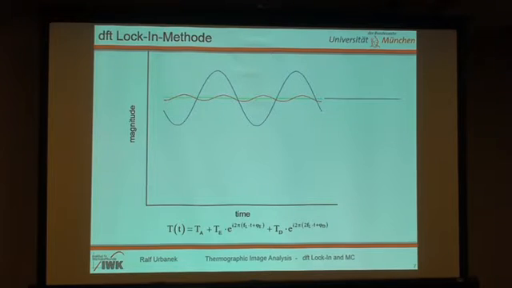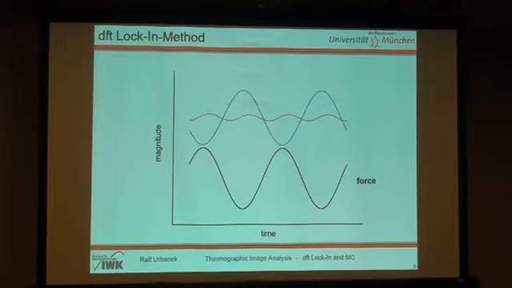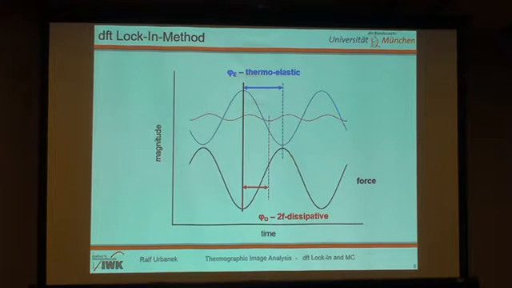And the next part we have to measure some things out. These are the amplitudes. First, the average temperature of the specimen, then the thermoelastic amplitude, the dissipative amplitude, and then there's only missing the phases. We do the same: we took the force, measure the phase, and also the same with the 2F amplitude.